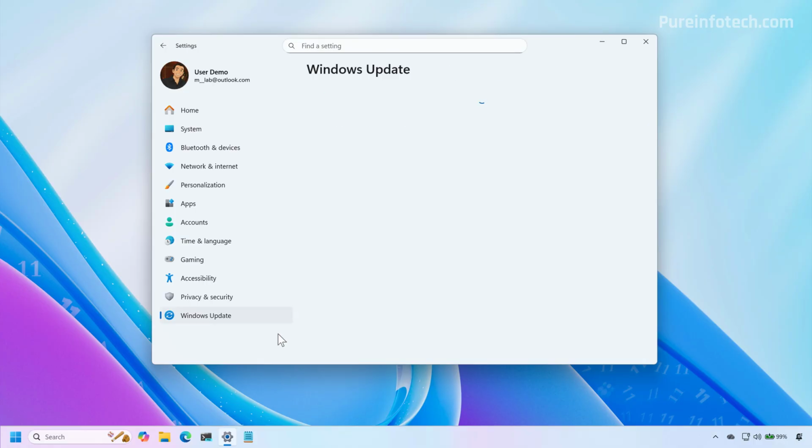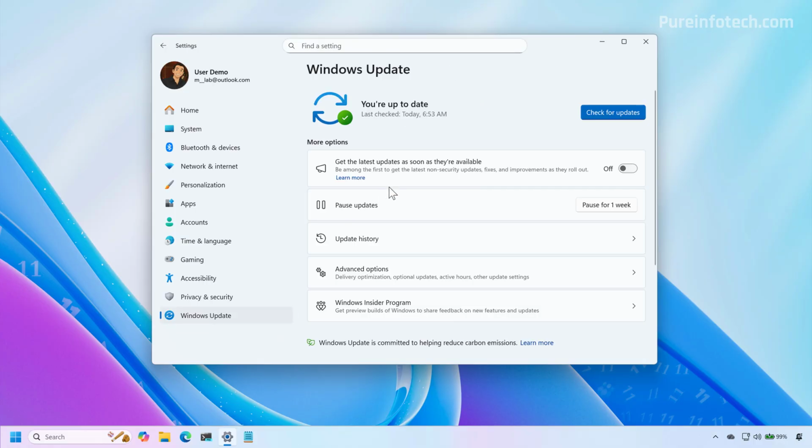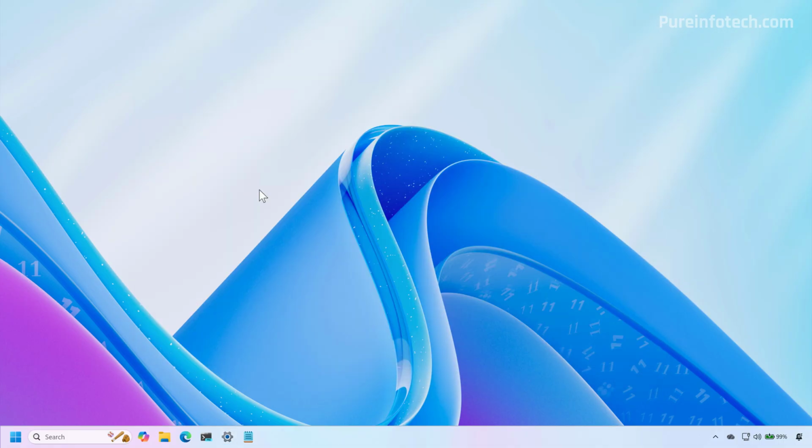Once you do that, you need to go to Windows Update, turn on this option, and click the Check for Updates button. That will download the latest preview of the operating system that includes all the new features. However, I do recommend that you wait a little longer until the update is officially available in the stable channel as an optional update, but still before the final release, which happens a few days before the intended release date.